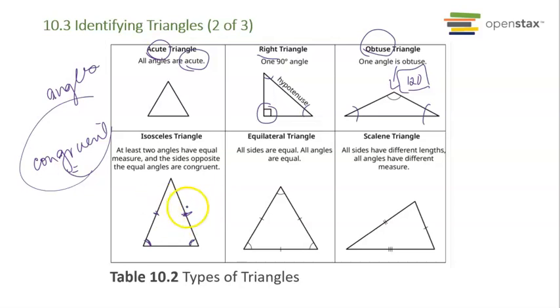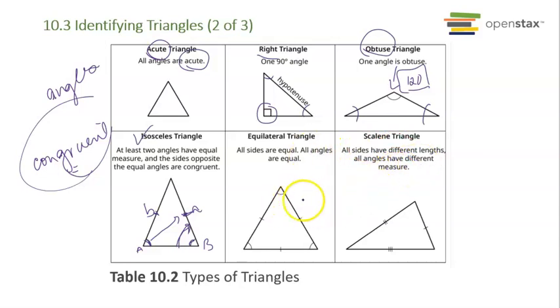If you have one pair of sides, so two of the three sides of your triangle are the same, they're congruent, that's isosceles. The sides that are opposite those angles, remember if this was like angle A, this is side A, and if this is angle B, this is side B. If the sides are congruent, their angles have to be congruent. If their angles are congruent, the sides across from them have to be congruent. So think about it as like you're opening up this space and you're sweeping this space. That space that gets swept is going to be the same if the angles are the same.